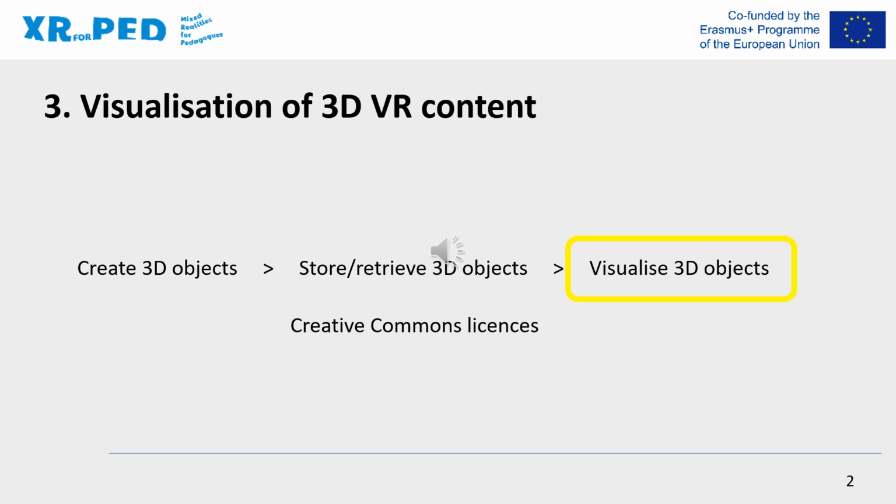First, 3D objects have to be created, or you can get them from a 3D object repository. This is the subject of tutorial 3.1. Once you have got a 3D object, you can use it in your lessons to show it to your students. In order to visualize it for your students, you can use specific visualization software.